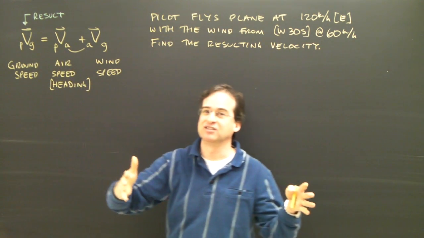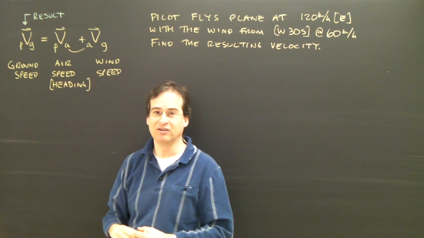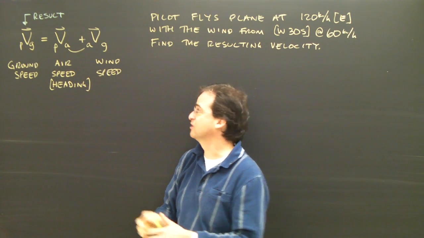and then the air is moving and so the plane ends up doing something else. This is the velocity of the wind, which is the air relative to the ground. That's how we measure that velocity.